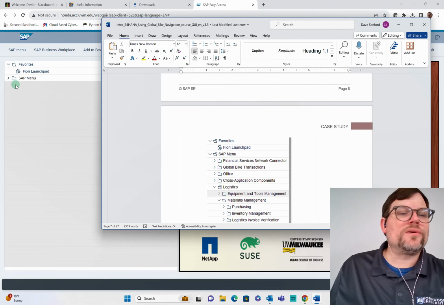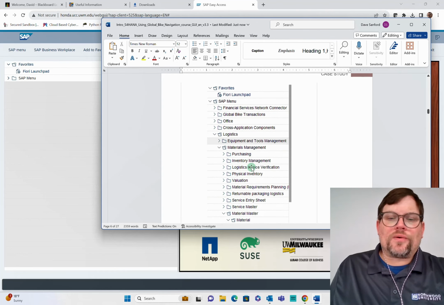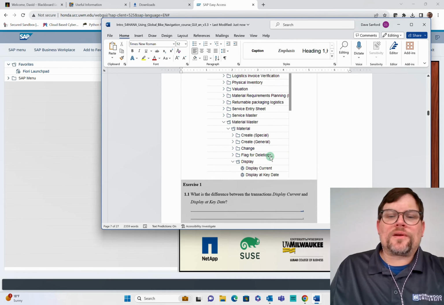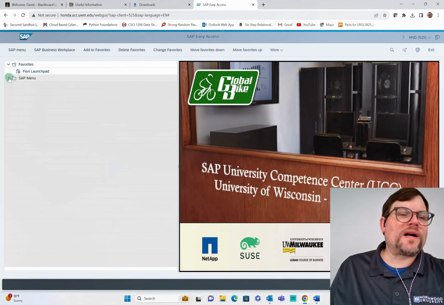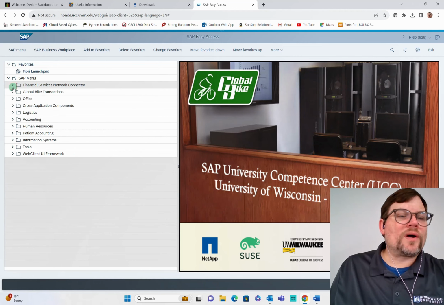So what you would do is you're going to go and follow these, okay? And the question was, what is the difference between the transaction display current and display at key date? You see where these are down here? So you literally are following through the menu. You would go, let me shrink this, I don't want that one.